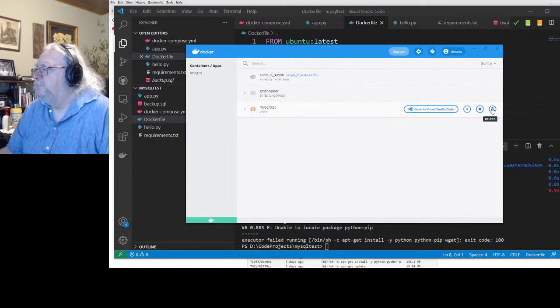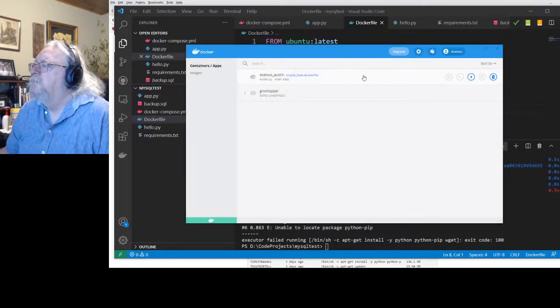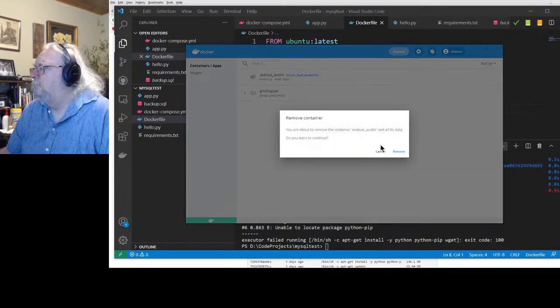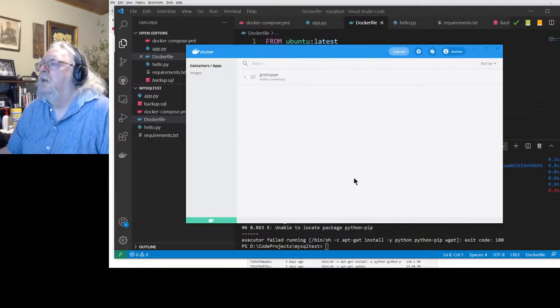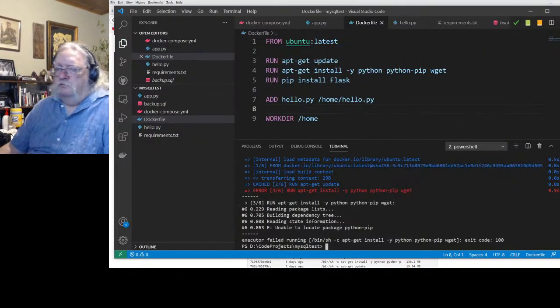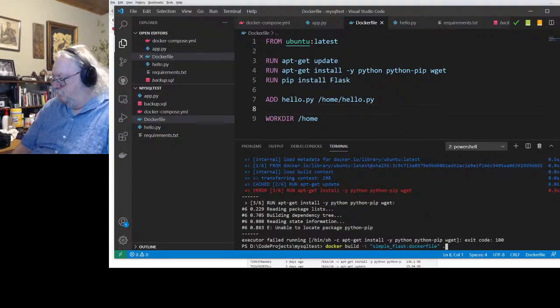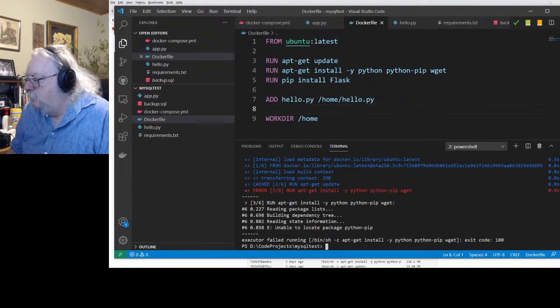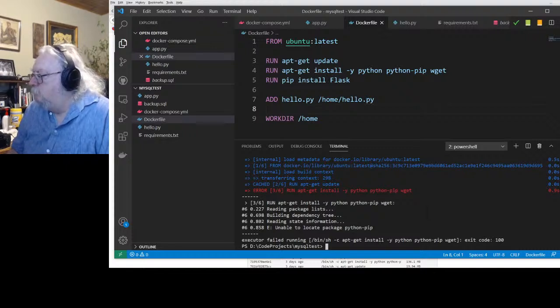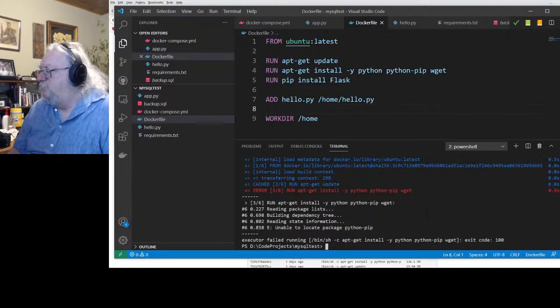Alright, the MySQL test, that's from before. Remove. Zealous Austin. It's a name that Docker gave it. We're going to remove. Alright. So, starting from scratch. I don't understand.